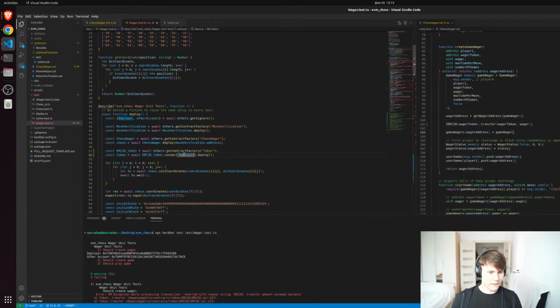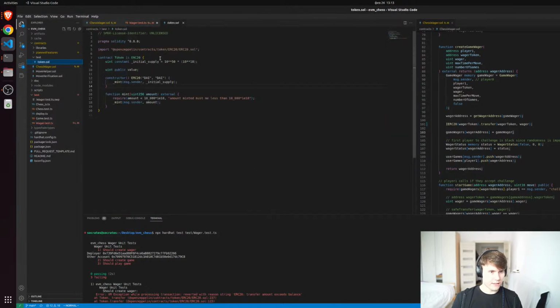Okay. Question is, who is the deployer? Because whoever is the deployer has this amount of the token.